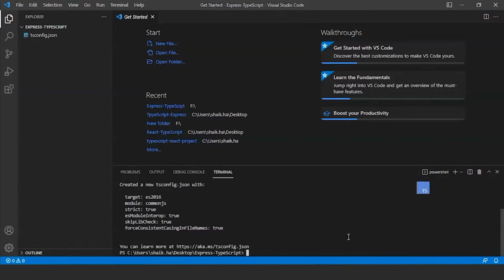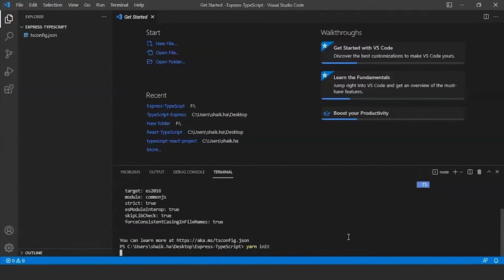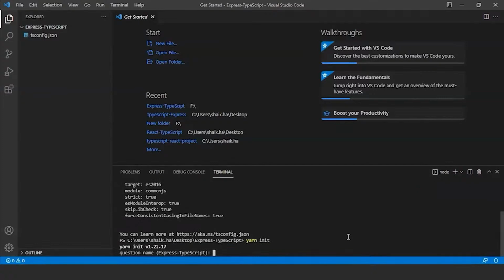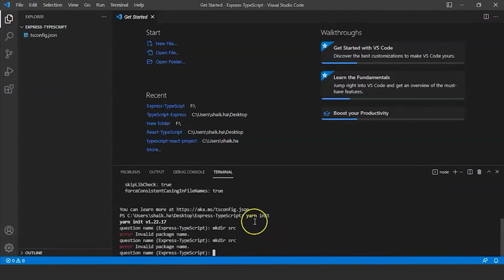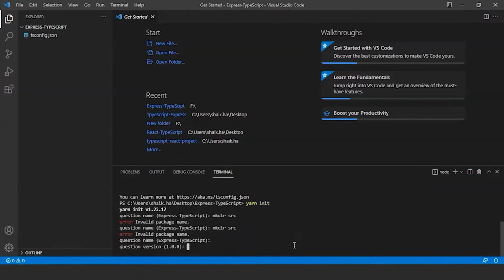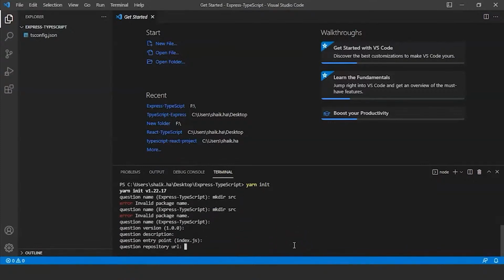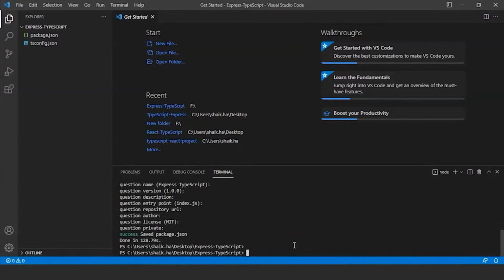Next, to initialize the Node.js application, we'll run the command yarn init. Once we have initialized the Node.js application, we just need to click enter. Just click enter, and we have successfully saved the package.json file.